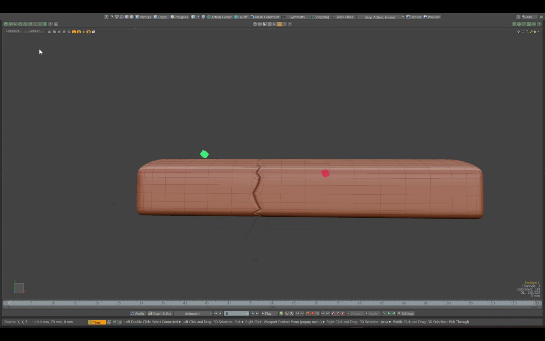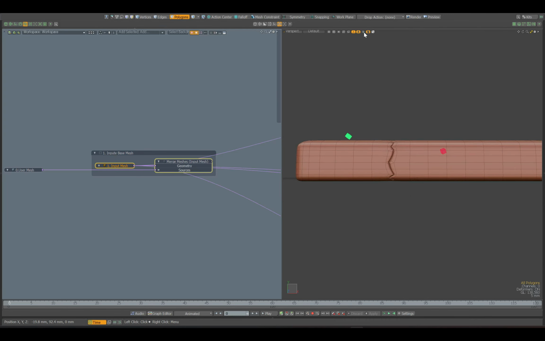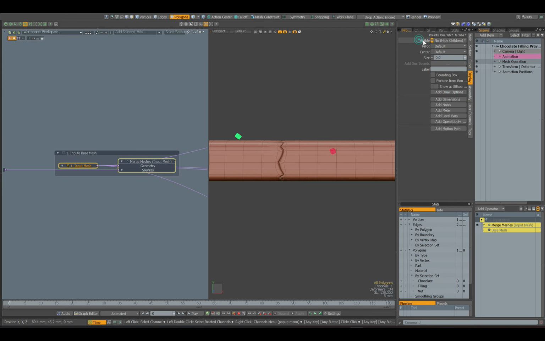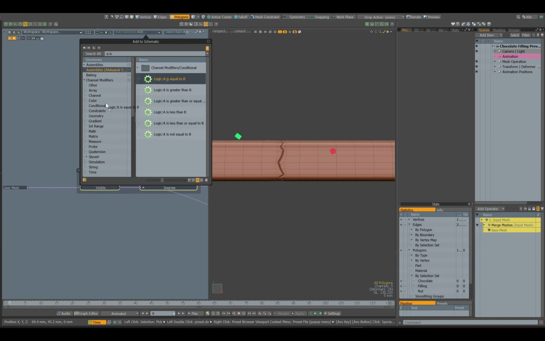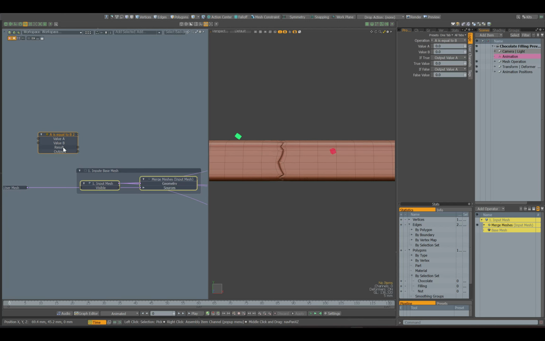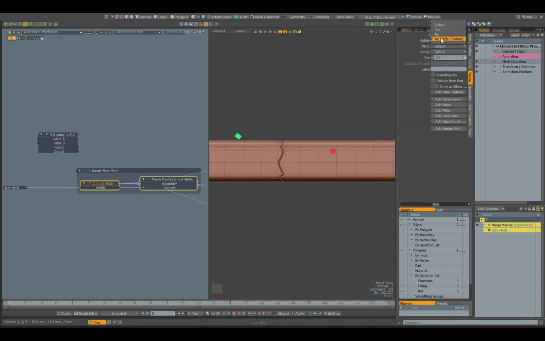Let's fix this. To do this, we need to hide the mesh of the 2 parts and turn on the visibility of the base mesh. Let's add a visibility channel to the schematic view. Using the condition node, we can influence the parameter, taking into account the input values. When we have the animation parameter set to 0, the base mesh will be visible. When the value is greater than 0, it will be hidden. I set the value to 3 because that corresponds to the index number of the hiding option.